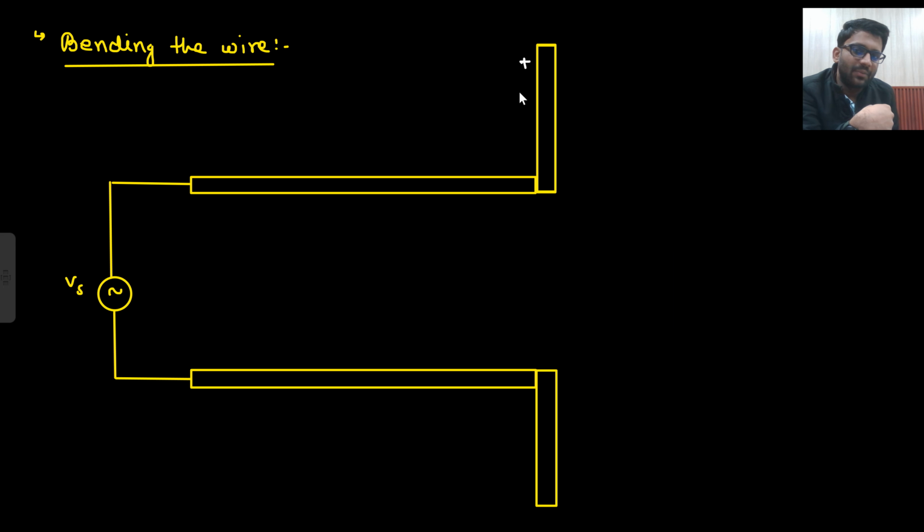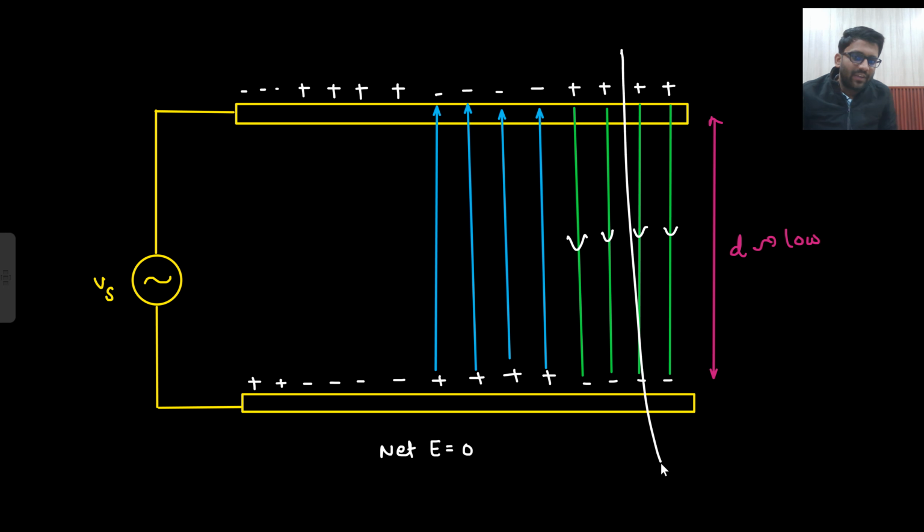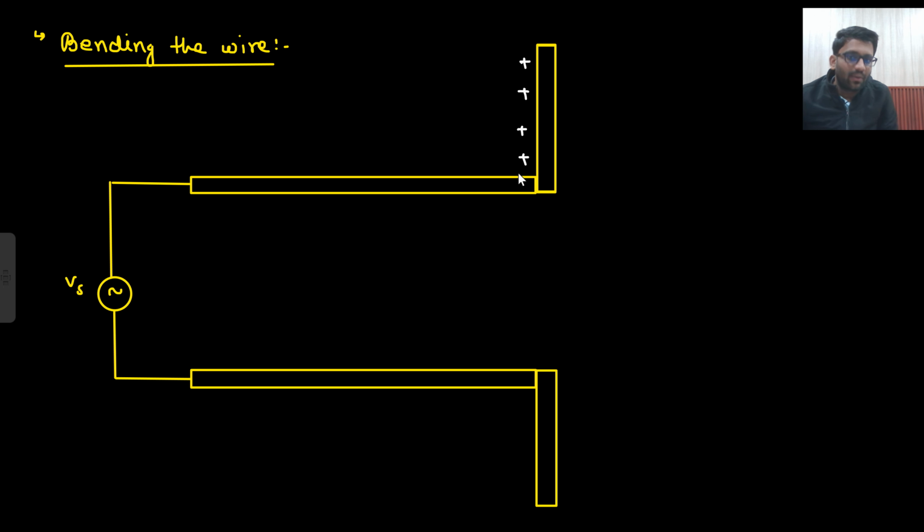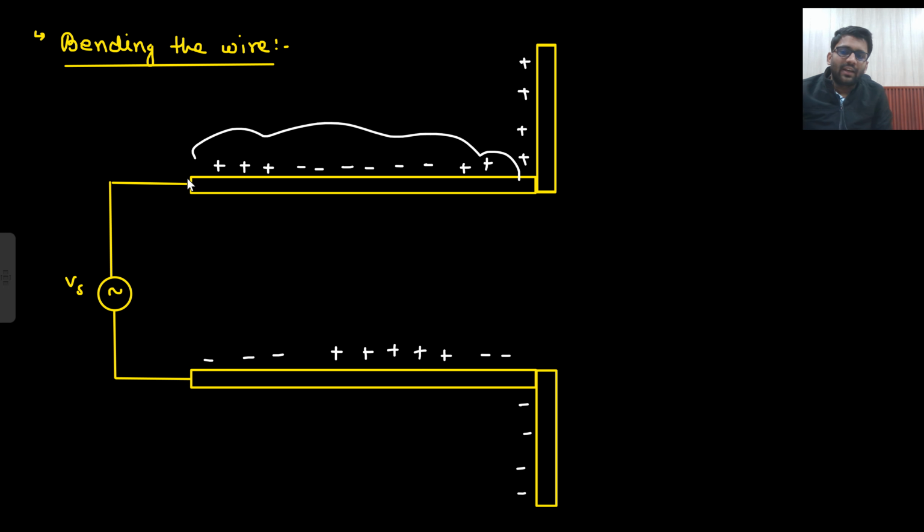So now again here there is positive charge, positive charge, positive charge. I made sure that when I bend it, I bend it somewhere from here, so that here only positive charge is there, and here only negative charge is there. Let's say here there are two positives and the rest are negative. Then another positive will come, then more negative. And here are two negatives and a lot of positives.